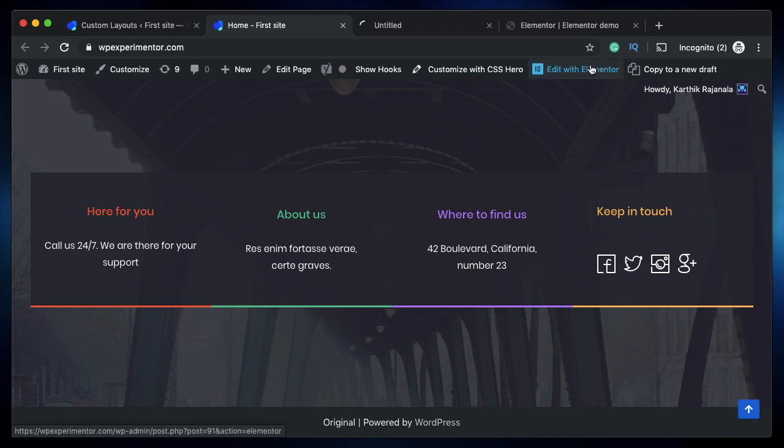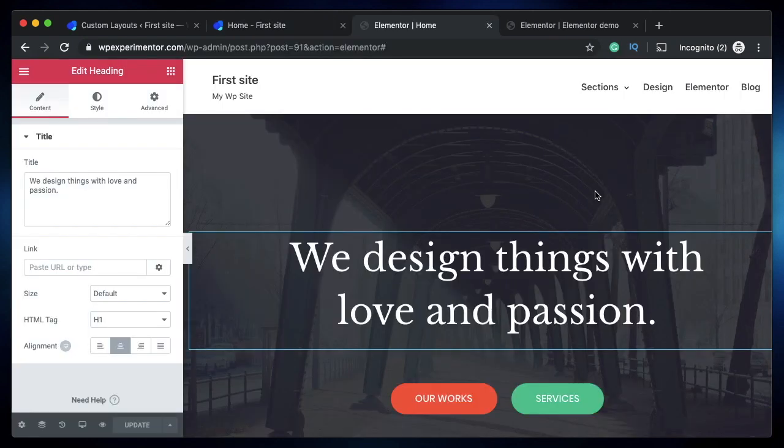So I'll click on edit with Elementor. Once we click on edit with Elementor, it loads up the Elementor interface, and you cannot customize header or footer or other theme elements from here. I'll show that in a bit. That can be done separately. But when you click on a page, you're essentially editing the page itself, but not the theme portions of the page, such as header and footer. So you can simply click on it and change anything you want.